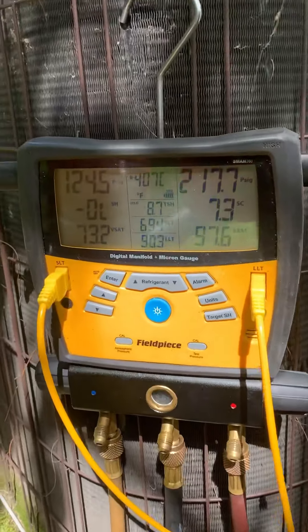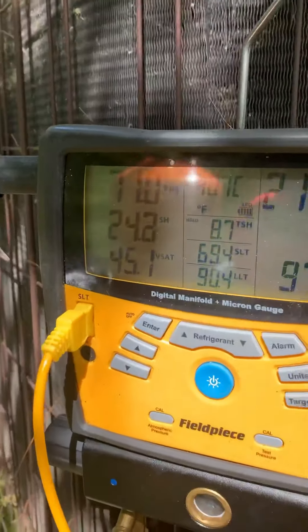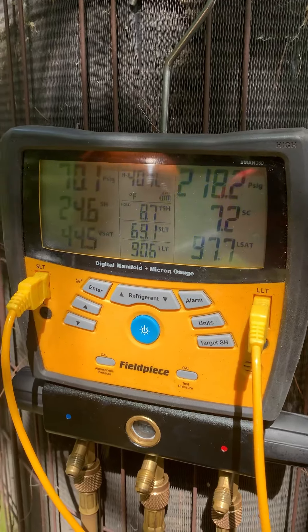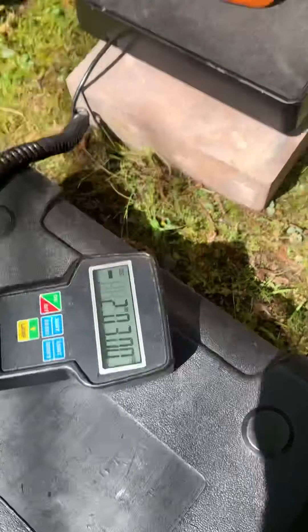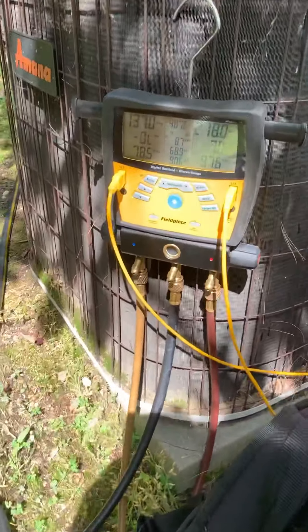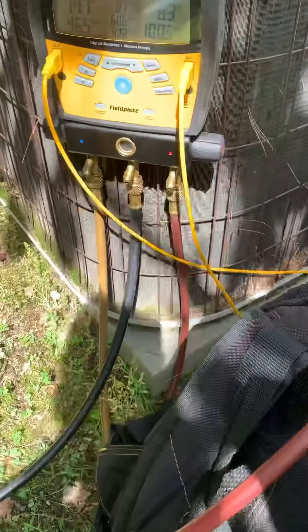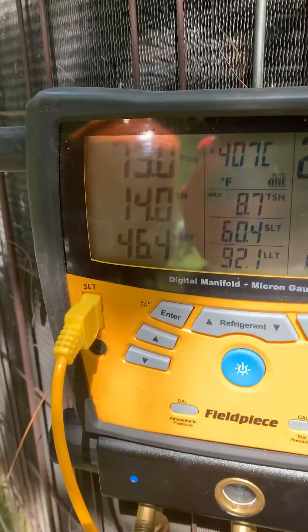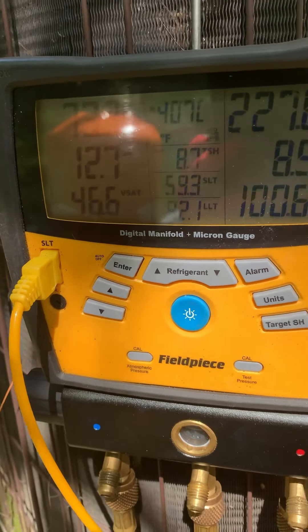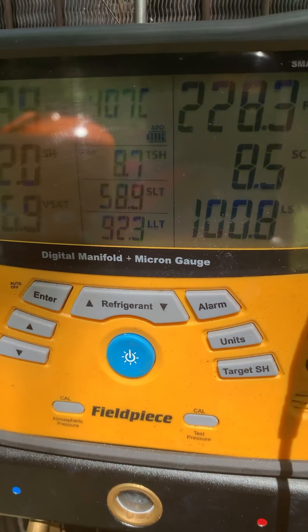I had to check my online PT chart. When you have a unit like this, you take the ambient temperature — it's around 82 degrees right now. With this being a low-efficiency unit, you add 25 to 30 degrees to it and put that into your PT chart. So it's not 85 degrees, it's like 111 degrees — check that on your PT chart and it tells you approximately what the head pressure should be. That's set around 230 psi, so we're getting close. Subcooling is coming up. This reading was 76, now it's down to 69 and continuing to drop. Superheat is around 25, down from the 50s before, so we'll get there.